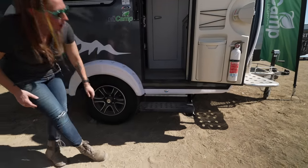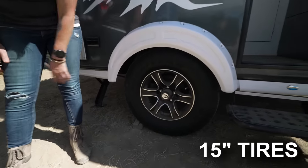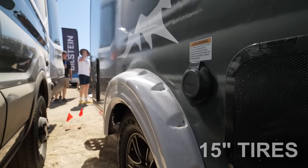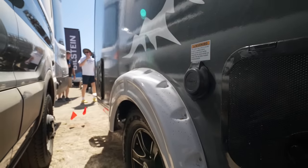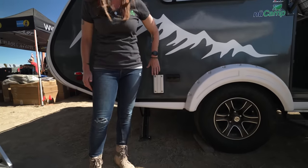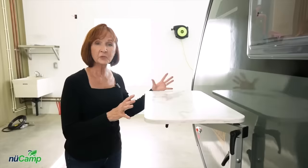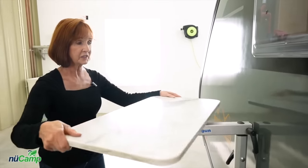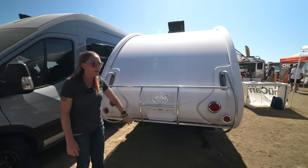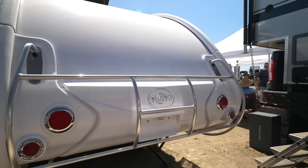Really easy to get up and down. On the boondock edition, you're going to have larger 15-inch off-road tires, which give you an extra six inches of clearance, so you can pretty much take this guy anywhere. Moving on, we've got two outdoor 110 outlets, as well as a lagoon mount for the table that is on the inside — you can bring that outside, mount it to the side, and have a nice little cocktail table. On the boondock edition, they've added this aluminum frame bumper cover that helps keep you from backing into trees, or at least protects your camper when you do.